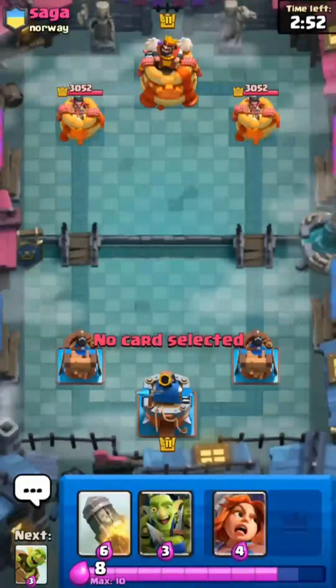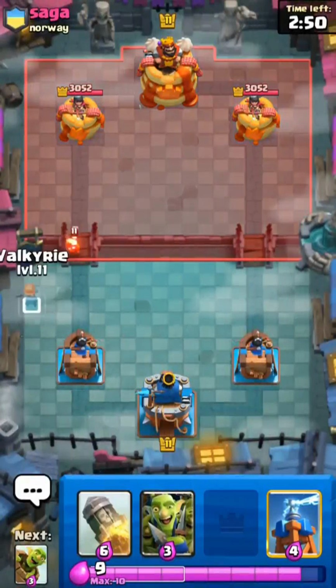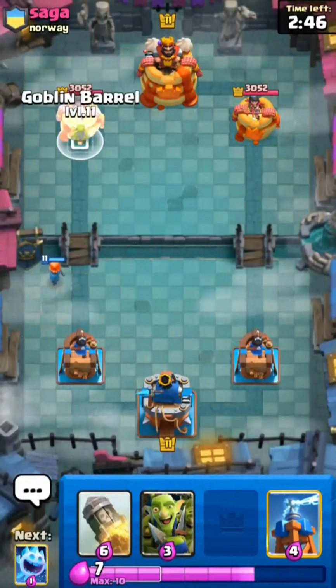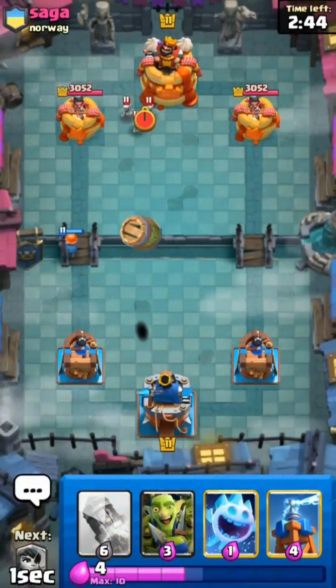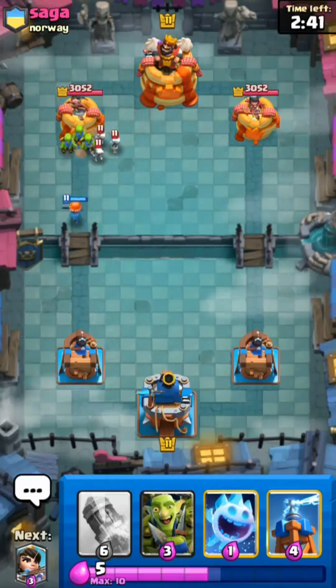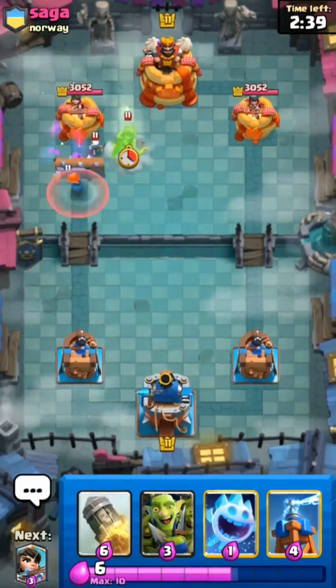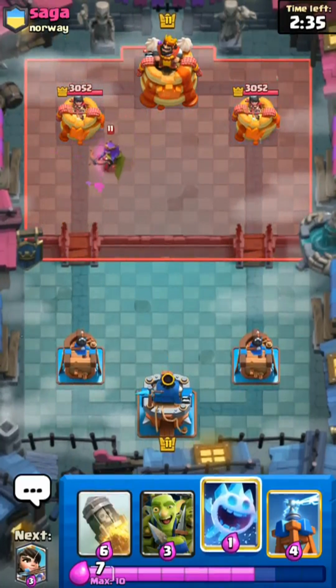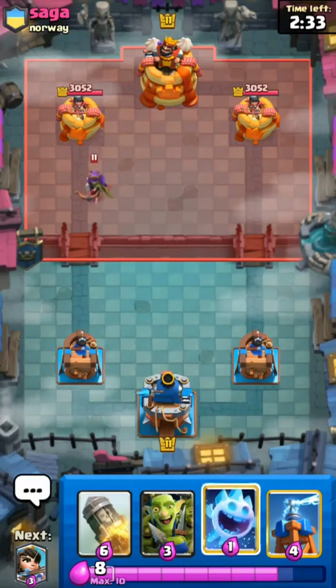Alright guys, so into the match and we are facing Saga. Off the bat he uses Fire Spirit, so I will just block it with my Valkyrie. And let's pressure with the Goblin Barrel. Let us see. Alright, so it's a Pigs EQ deck with Earthquake. So pretty interesting matchup for us.